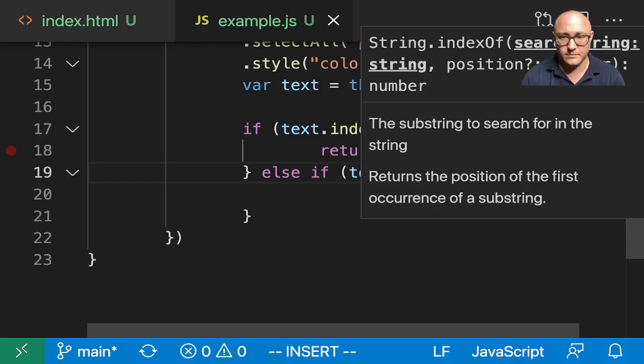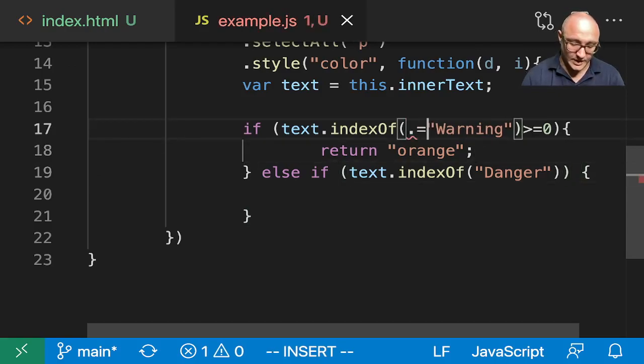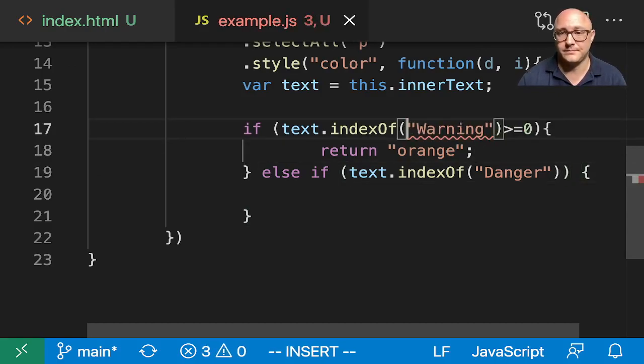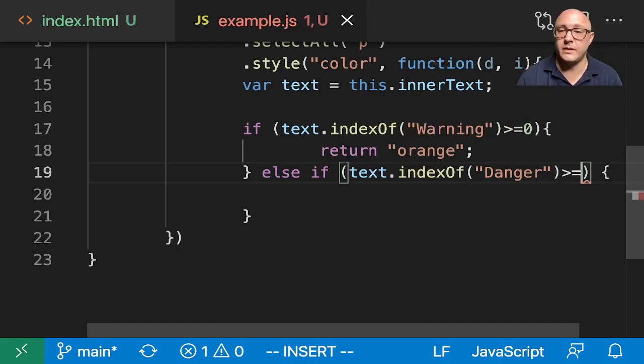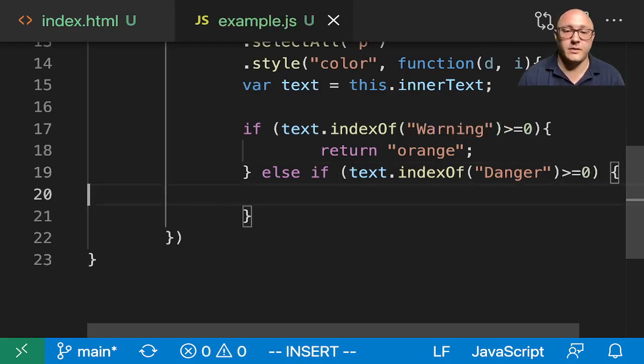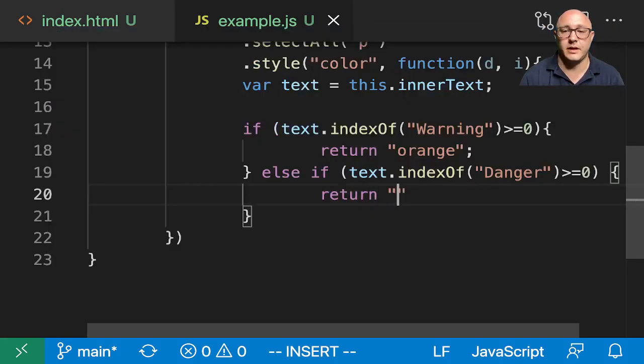Danger. And it is anywhere inside of there, so greater than or equal to 0 here. Then we want that to return, and again, I'm going to do my favorite here, firebrick.